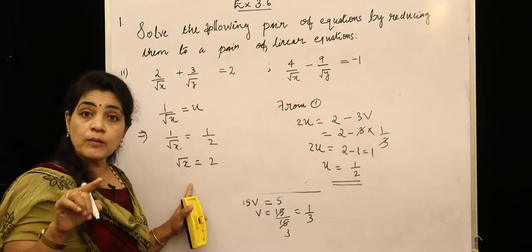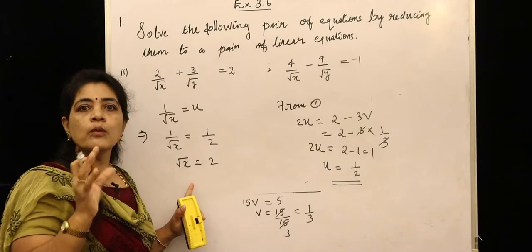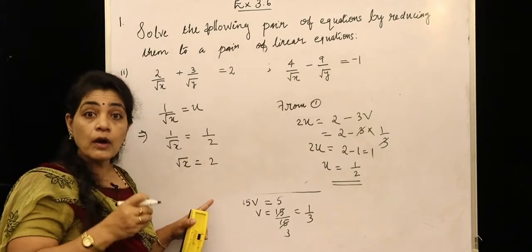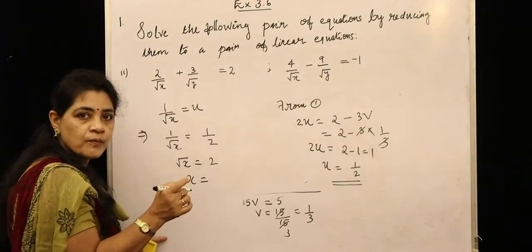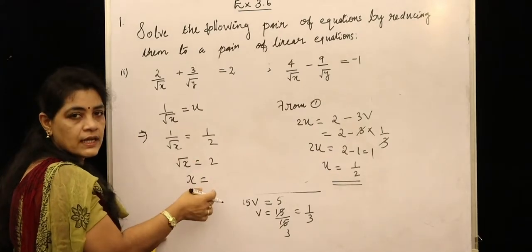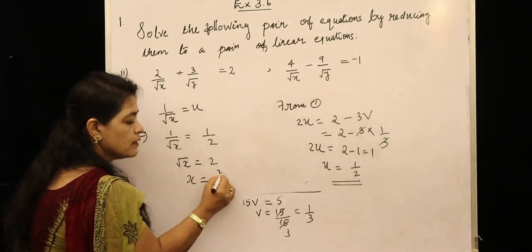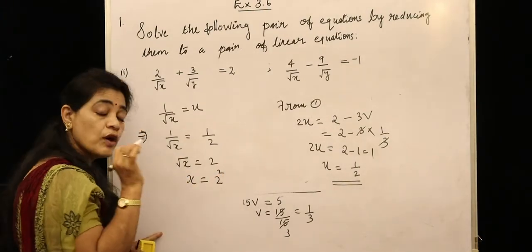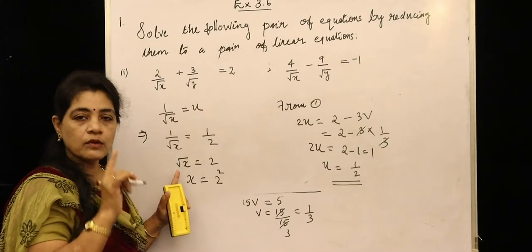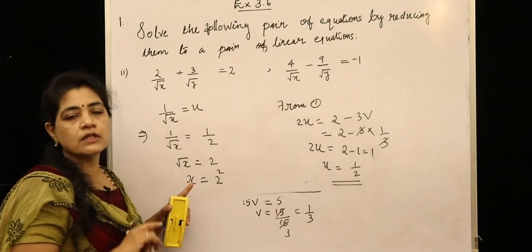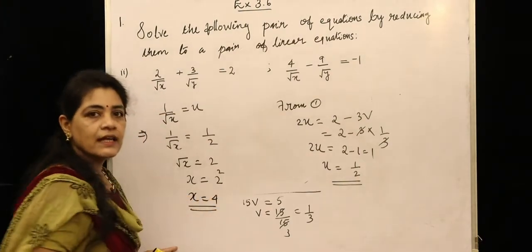How will you get x from root x? How can we eliminate the root sign? By squaring on both sides. What you are doing in the LHS, the same you have to do for the RHS also. Don't write this is equal to x is equal to 2. That is wrong. By squaring on both sides, you can eliminate the root sign from x. So 2 square. By squaring only you can cancel the root sign from root x, so you have to square the RHS term also. That is 2 square is 4. That is x is equal to 4. The concept is clear, children?